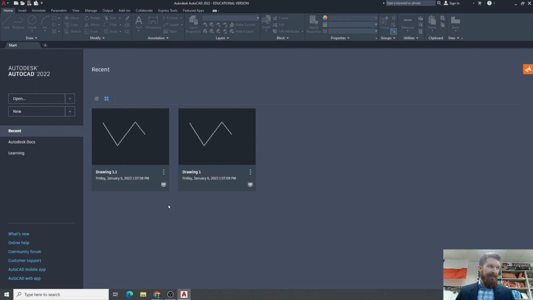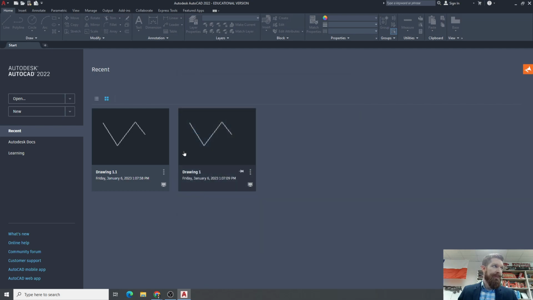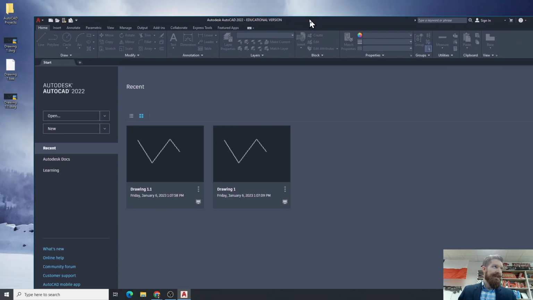Right? Now that we've made a drawing, you can see that we've got some recent drawings here that show up on what I would call the dashboard, right? So if I go to Open Files, I can see these files on my desktop now, .dwgs, okay? Let's talk about this thing right here. You see this drawing1.bak. .bak stands for backup file, right?